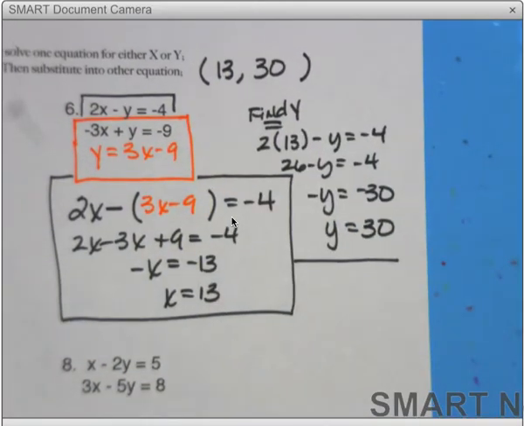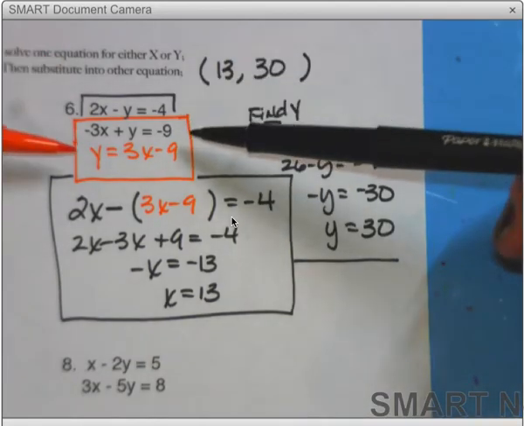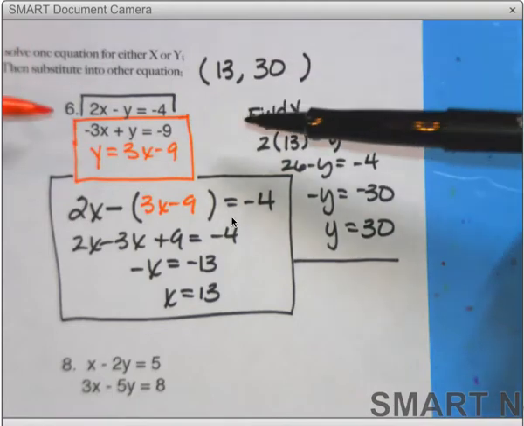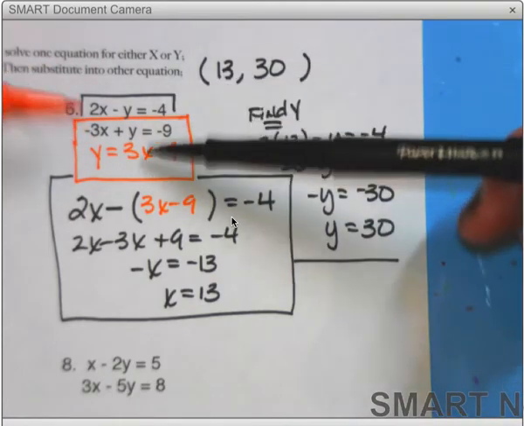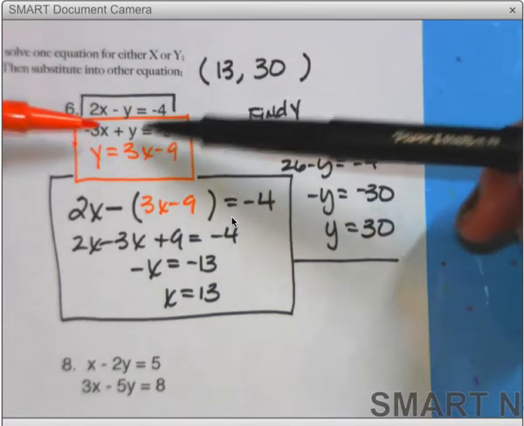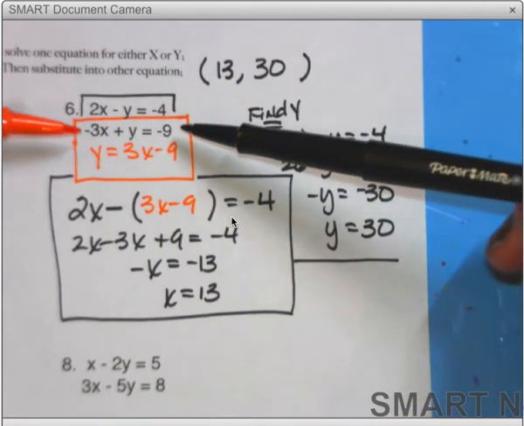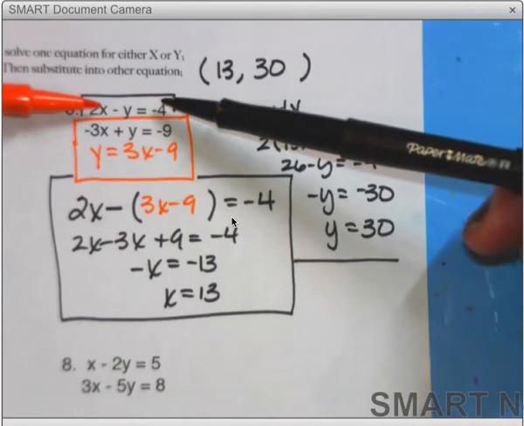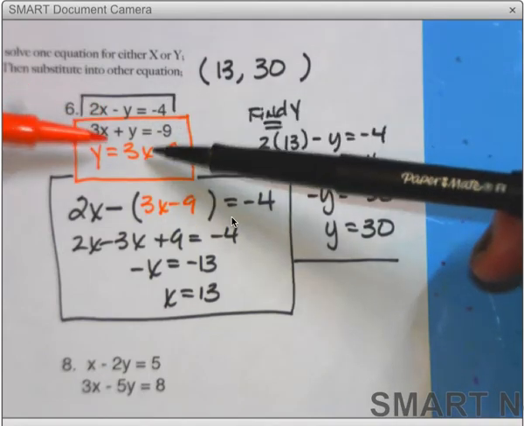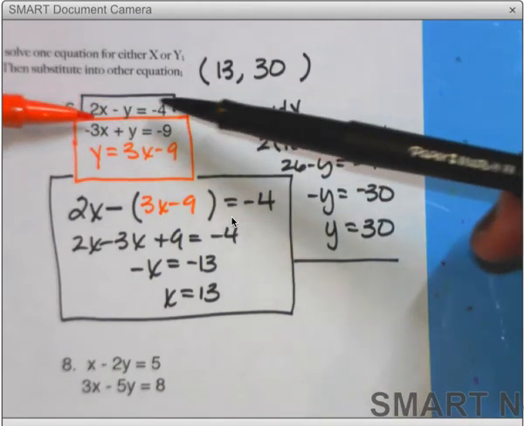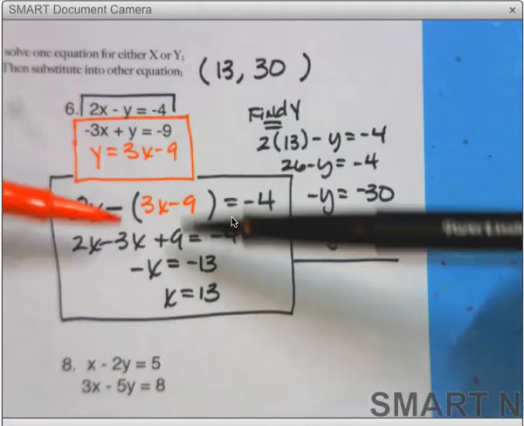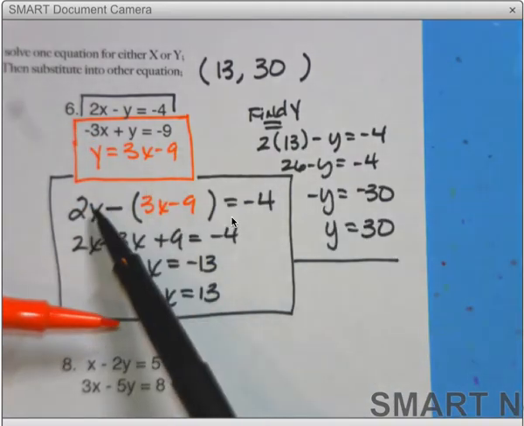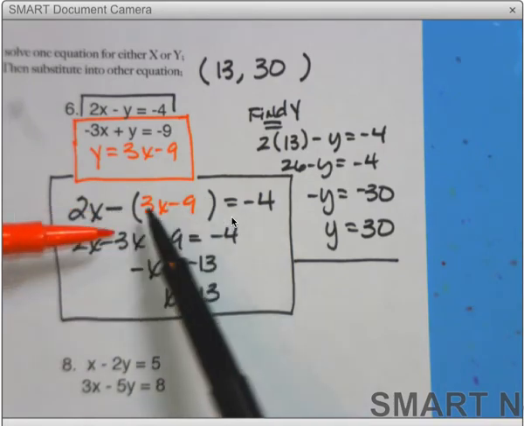So just to recap what I did, when I analyzed the system, the variable was not already isolated for me, so I had to decide which variable was easiest to isolate and make that choice. So I chose the second equation, I isolated the y, and then I take that into the first equation and I make a substitution. Wherever y would appear in the first equation, I substitute this expression in. This allows me to solve for x. I now have an equation just in one variable, in the x variable.